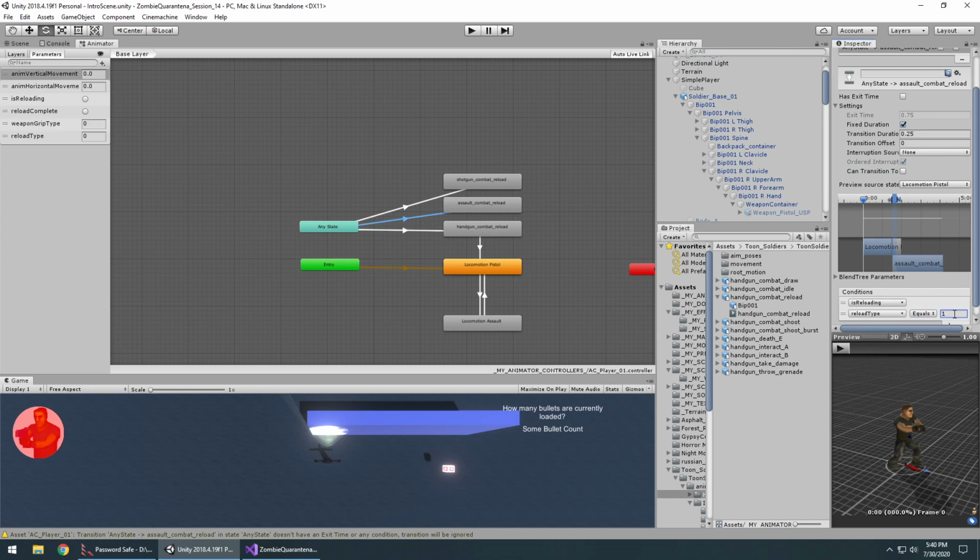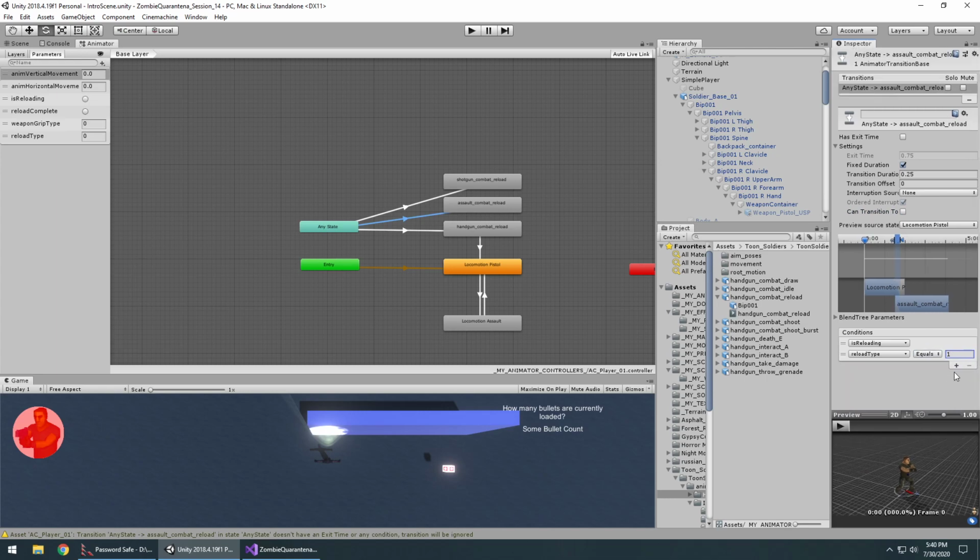A fun, interesting thing about parameters: I'm going to add one more parameter to this, but I'm not actually going to save it. I just want to show you something. Integers can be equal to values. If we're comparing a float, like our horizontal movement, you can only say if it's greater than or less than. You can't set it equal because of the nature of floats. It is likely that the float will not ever be exactly equal to a value.